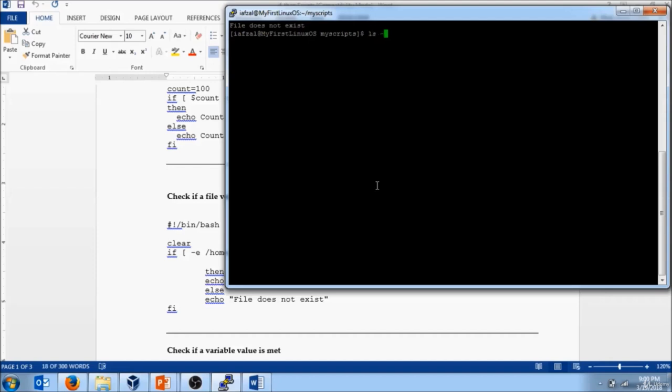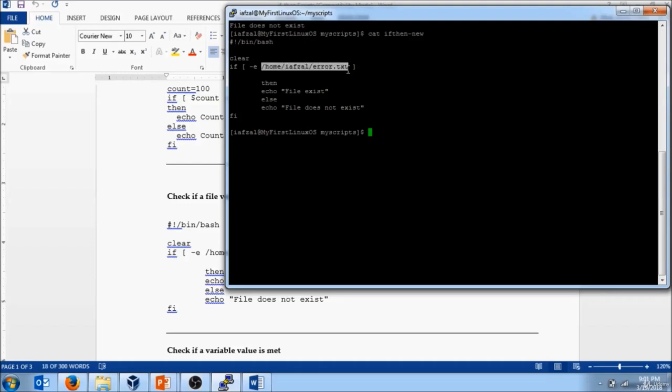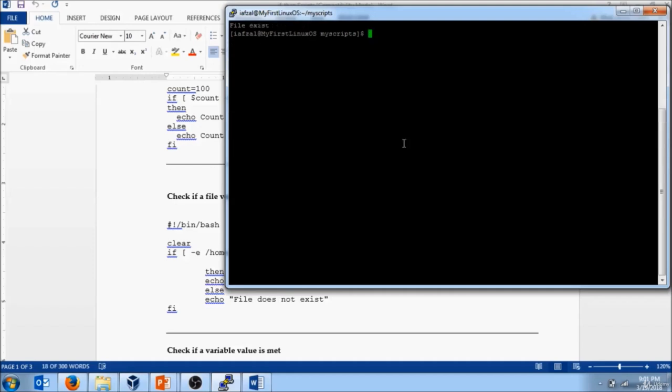Because there is no such file. Let's cat if then, and it's the file exists. Where should the file exist? The file should exist in my home directory, error.txt. So I'm going to create a file now. I'm just going to touch it and create this file. The file is created. Now I'm going to run the script. And now it says file does exist.